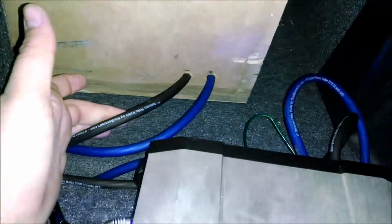I use Knukonceptz wire all the way around. They did me real well with the RCAs. Show you here, I am running 4 gauge from them. I will just run 4 gauge. I'm not really running big current, just about 1200 or so watts. I ordered some 8-gauge from them, 2 foot each of their power and ground because it's all I really needed. They ended up sending me 8 feet of their 4-gauge wire. I thought that was pretty cool. They just said basically because of past business, I do all my business through there for wiring.